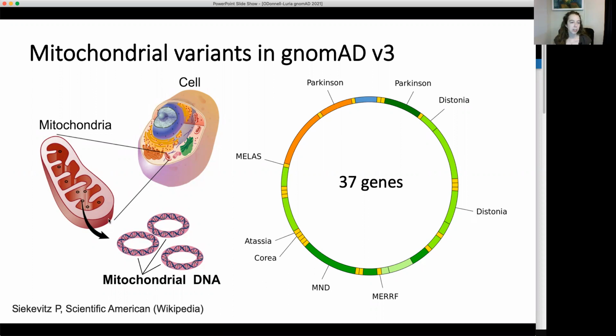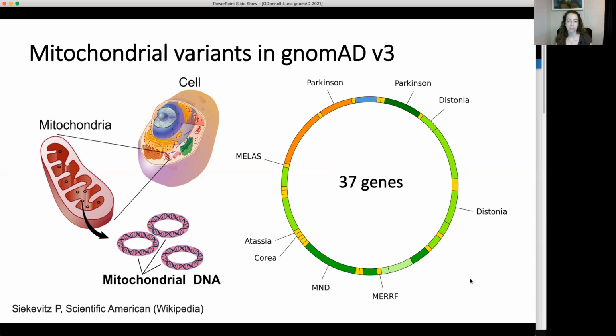The idea here is that mitochondria are evolutionarily derived from bacteria, and they have their own DNA in them. It's circular DNA with 37 genes, about 16 kb. Each mitochondrion has multiple copies of this circular DNA, and each cell in your body has thousands or hundreds of thousands, I don't even know how many, mitochondria. So you have many, many copies of this mitochondrial DNA. When we do genome sequencing, I think we get about 5,000x coverage on average of the mitochondrial genome.